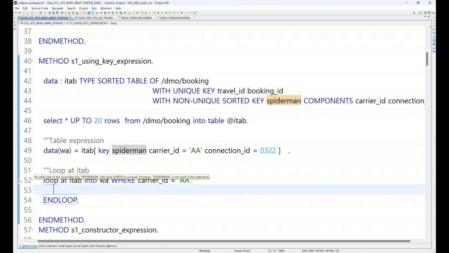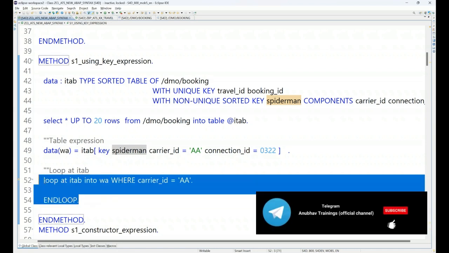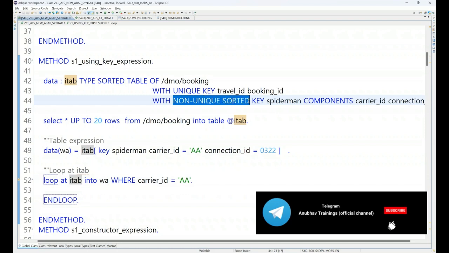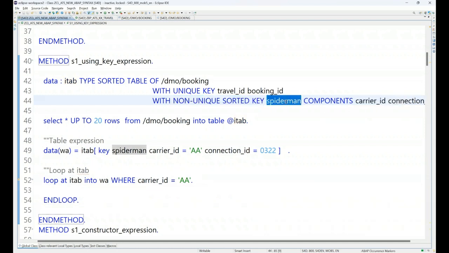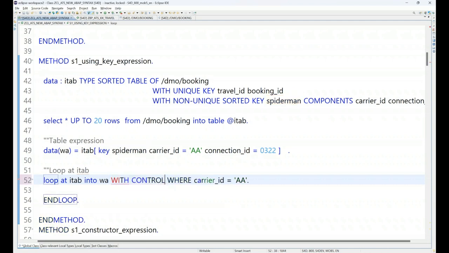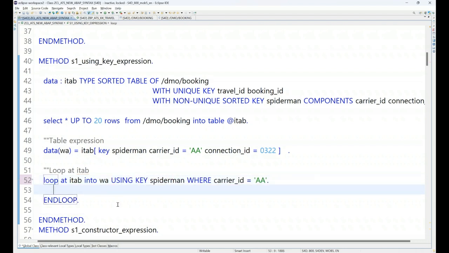So this is a violation of best practice in SAP. If you are using an internal table which has non-unique sorted keys, which is a combination represented by some name, in this case, this name, then the compiler will give you a warning. Yeah. So it is always a good practice to also use here with key. Yes. With your key name. So that you need to specify. So in this case, what does the system do? The system will actually remove the compiler warning. Now you see the compiler warning is removed.